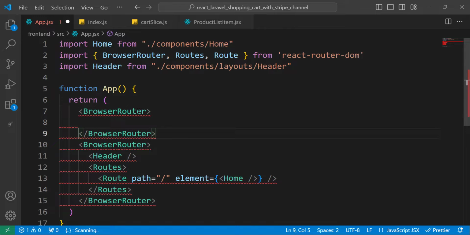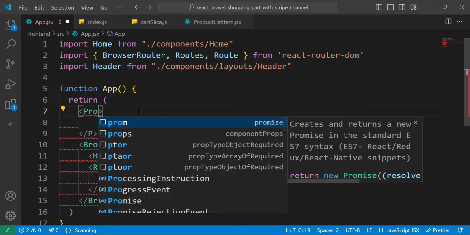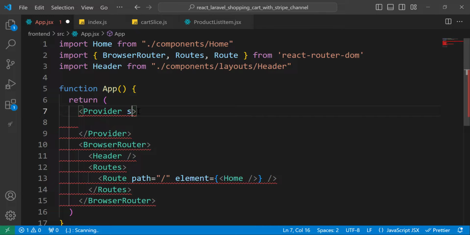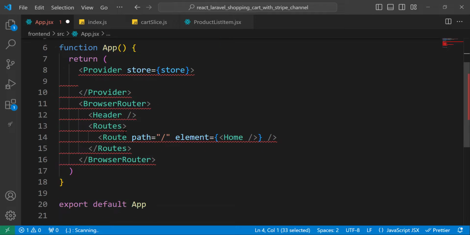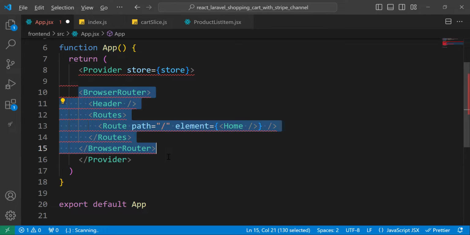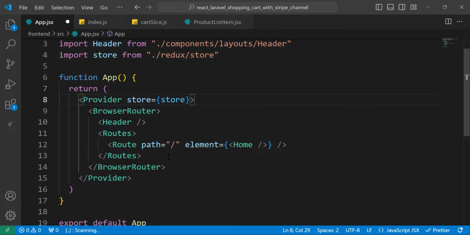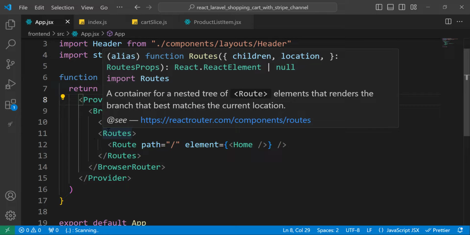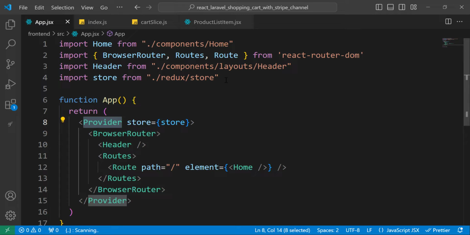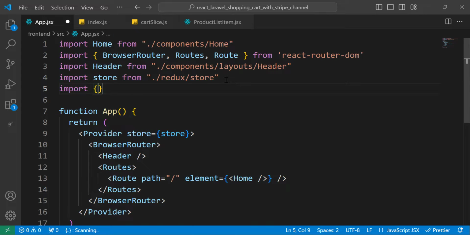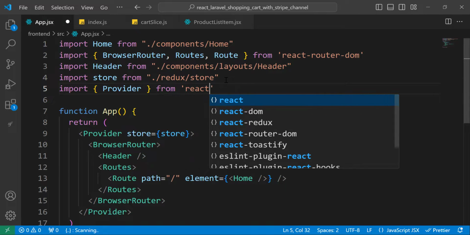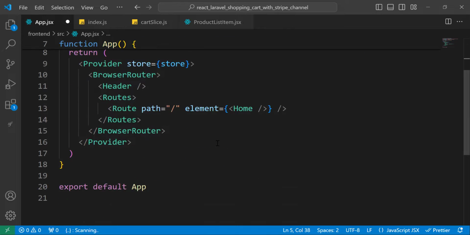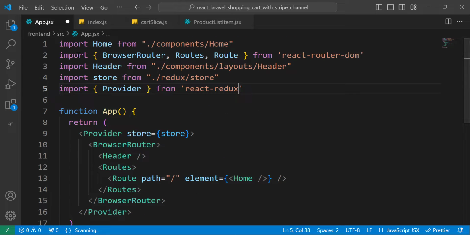We need to bring the Provider, and Provider takes store, and store is the store that we have already defined. Don't forget to import it here, and we need to move everything inside the Provider. Now we have store, we only need to import the Provider because we did not do that. So let's import Provider from React Redux. Let's bring it and put it here. Now we have everything. So let's save.